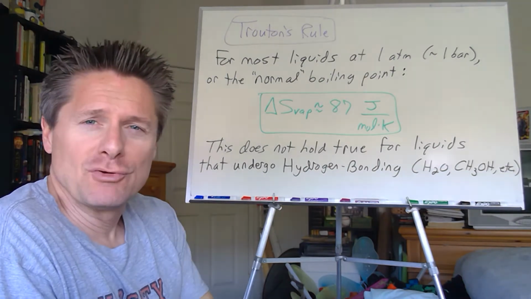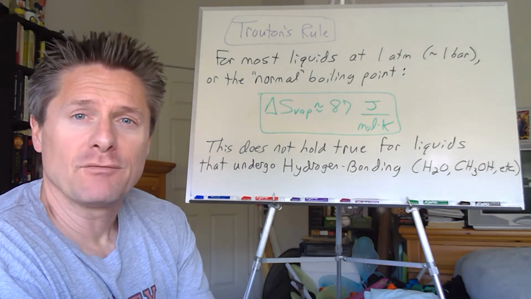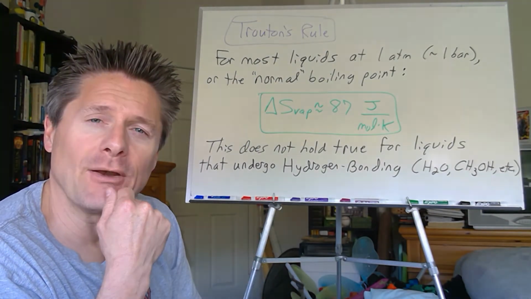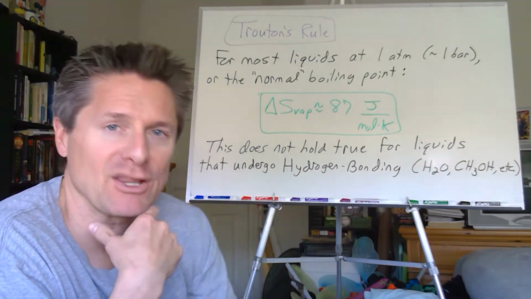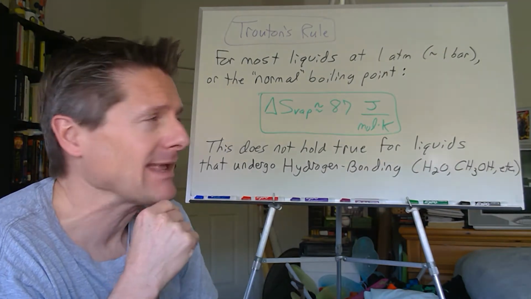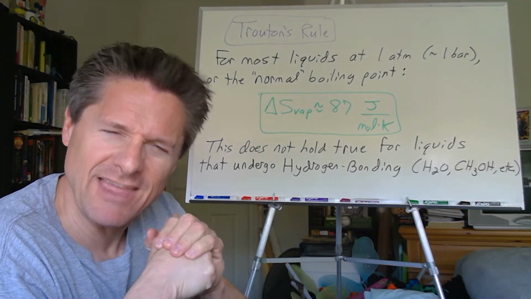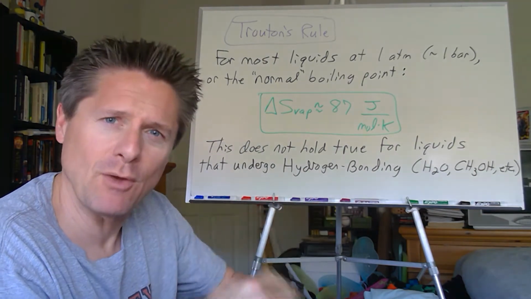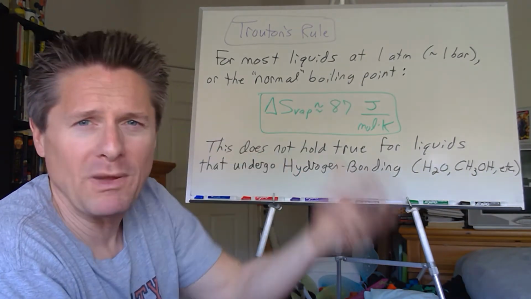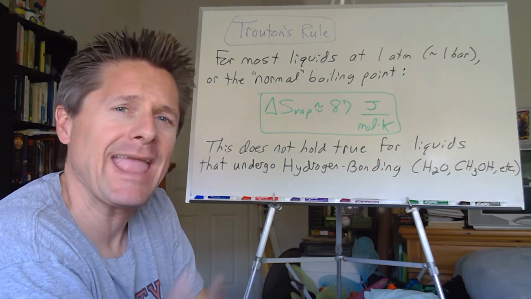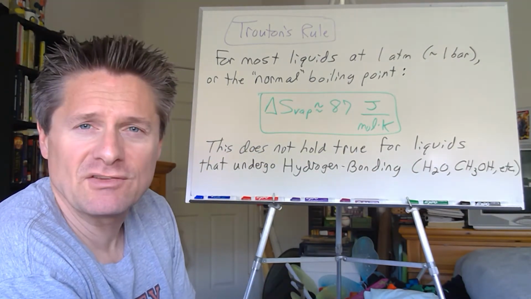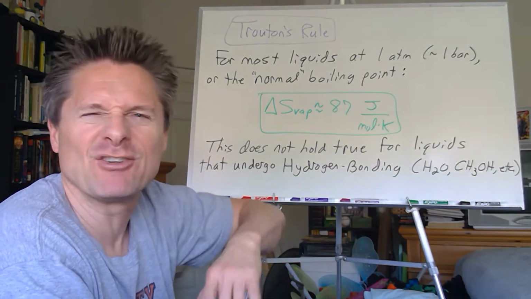That's not necessarily true for liquids that can undergo hydrogen bonding, right? So if you've got the OH, FH, or NH bond somewhere in there, it has just excessively higher intermolecular forces than you would imagine for a molecule of that size. So that kind of holds them together a little bit harder than you'd think, right? A little bit tougher to disrupt those and put them into the gas phase. So that doesn't follow that general rule. So if you take a whole bunch of, say, nonpolar liquids, other liquids that can't hydrogen bond, calculate or measure their entropy changes for the vaporization process, yeah, they kind of average around 87.